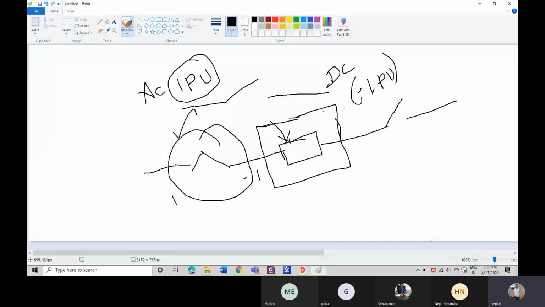Whenever we are trying to close this disconnector, the concept is that we have only trapped charges here, right? We have trapped charges. These trapped charges we have modeled as -1 per unit. Whenever we try to close this circuit breaker, due to this open circuit here, some traveling waves will be generated.